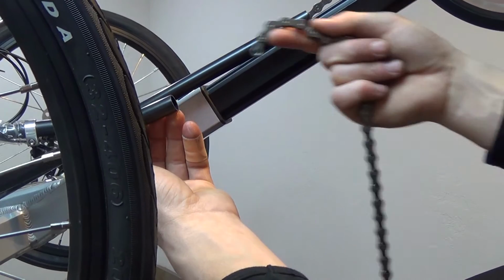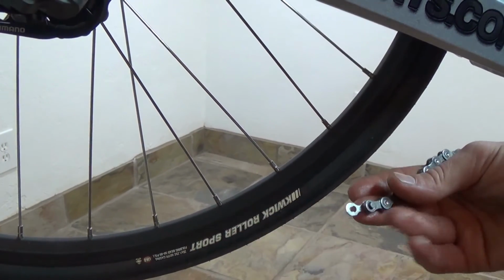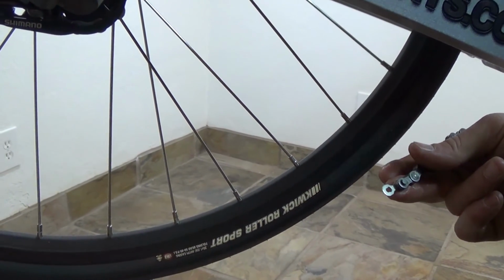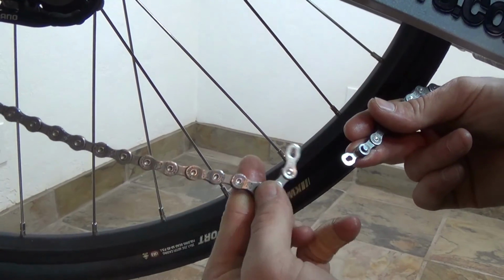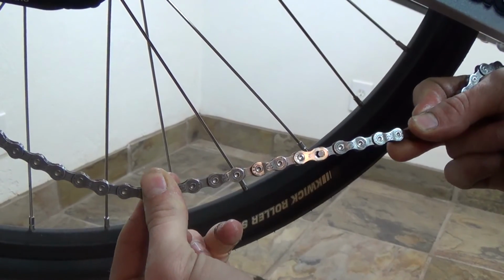Next, we're going to run the return side of the chain through the long, unbroken chain tube. Once you've got the chain run through the return side chain tube, you'll use the 8-speed master link provided to connect the two ends of the chain.